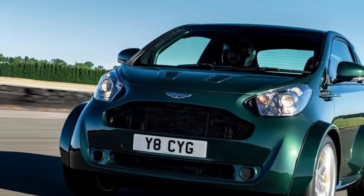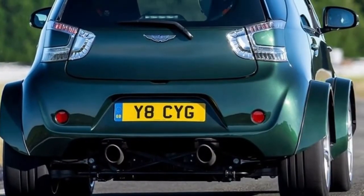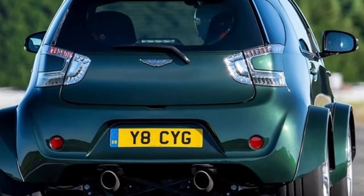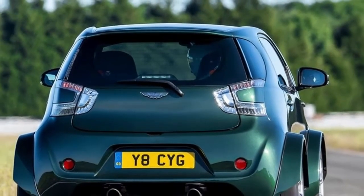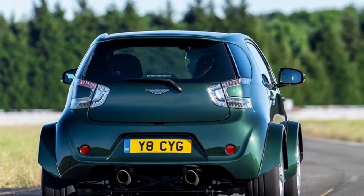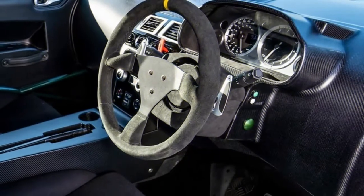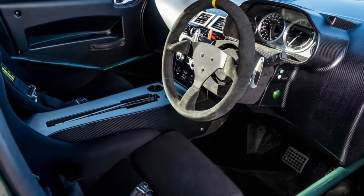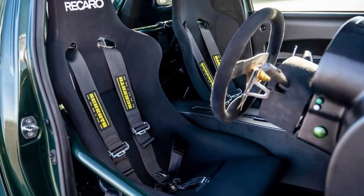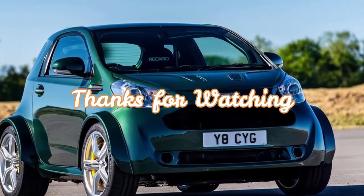There are, of course, little touches of luxury inside as well, with leather pull straps on the unique carbon door cards and two USB ports alongside the bespoke controls for the air conditioning. This very special one-off Signet is a timely reminder of what a ground-breaking car the original was, bringing luxury to the city car segment. The marketplace shows that prices of Signets are rising as it looks set to become a future classic. Classic status is already almost assured for this new V8 version of the Signet, which epitomizes the concept of a pocket rocket and is sure to be a firm favorite of the crowds at the 2018 Goodwood Festival of Speed.